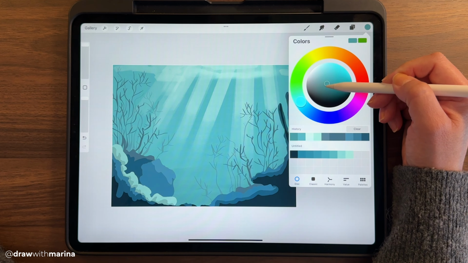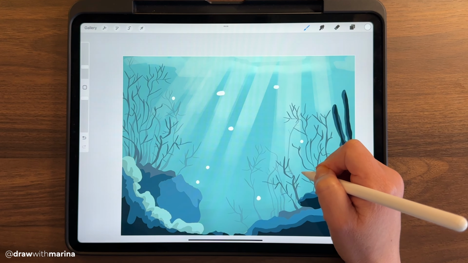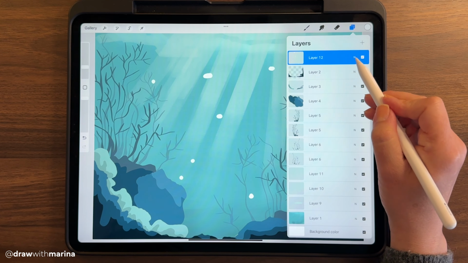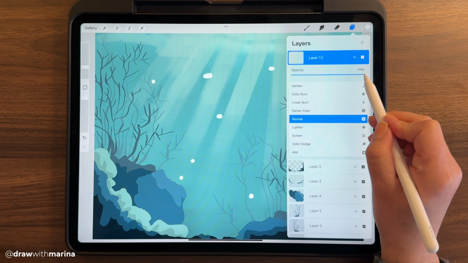And then next we can add a layer at the very top. Then we could grab a white. Then we're gonna go back to our monoline brush. And then we could put some bubbles. Now that's kind of a bit too stark, so let's decrease that opacity a little bit.